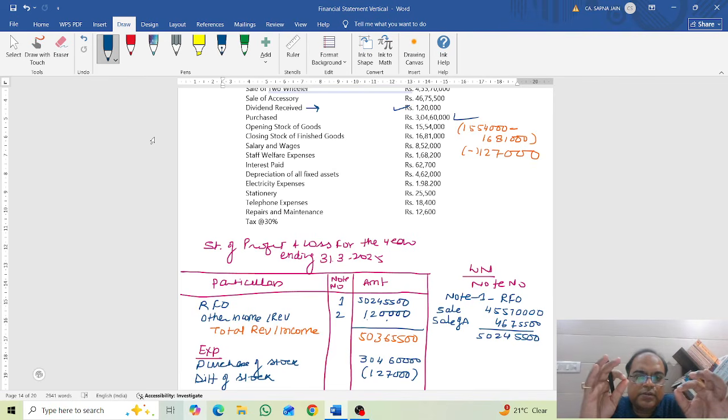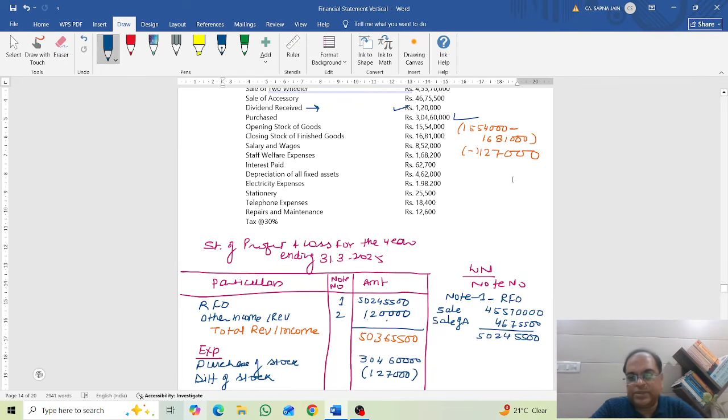Many people tell this wrongly, they teach it wrongly. Some people do not know the difference of closing stock, cost of material consumed and purchase of stock in trade. Cost of material consumed will be calculated. Who will calculate? Only a manufacturer will calculate cost of material consumed. In case of a trader, if the question is related to a trading concern, then definitely there will be no cost of material consumed, consider direct purchase of stock in trade.